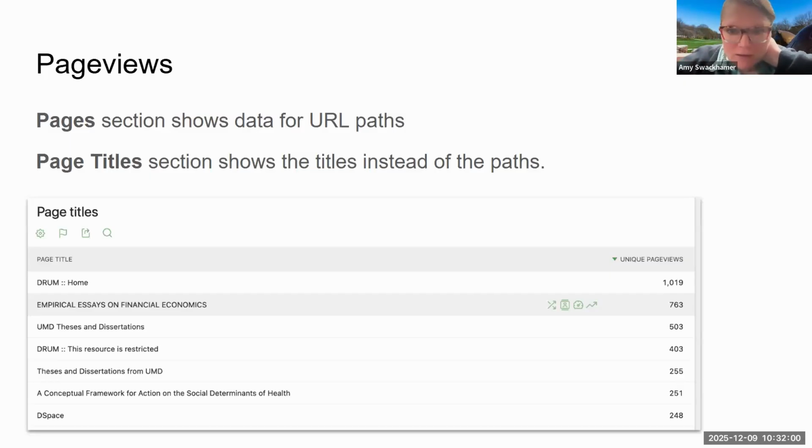I don't know how well you can see in the screenshot there, but there are these little green icons under the page titles label in the screen capture I have. Matomo has a lot of little green icons that are how you do a lot of functions, and they're common on a lot of the different metrics. So if you see those, you'll know, oh, this is the one that does this thing.